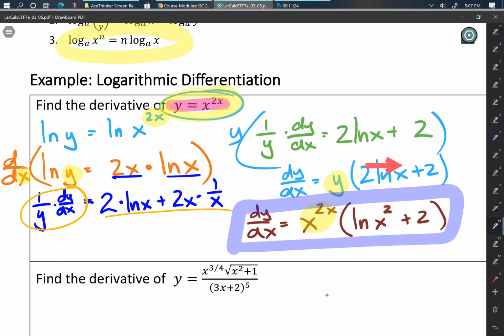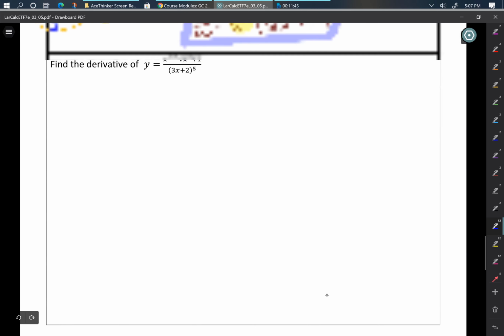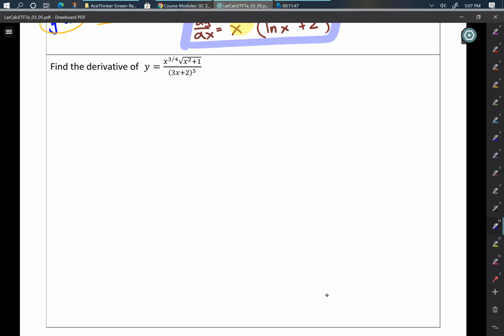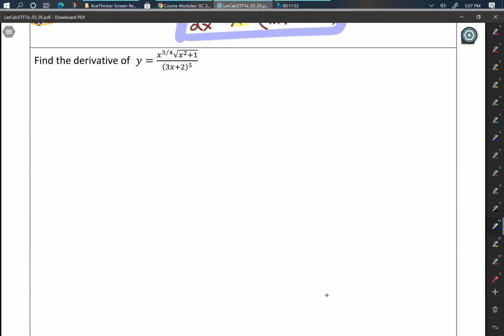So, logarithmic differentiation is a technique that one can use to take derivatives of things for which we have no rules by rewriting it using logarithms as something for which we do have rules. Okay? We can also use logarithmic differentiation to take the derivative of things that look like this. Now you might be wondering, why does he have so much space? Because we're going to need it. All right, so here goes.